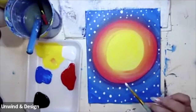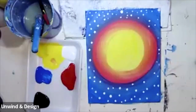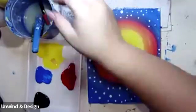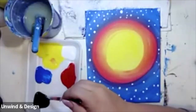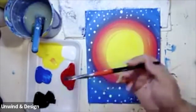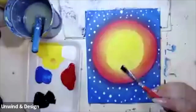Big dots or small dots? Once you're done with that, we're going to come in and pick up our square brush. Our square brush is going to come in and pick up some of this black. And with this black, we're going to begin to make our tree.